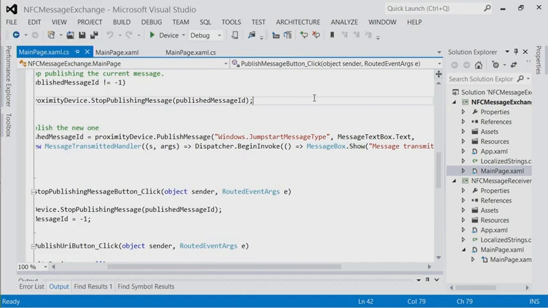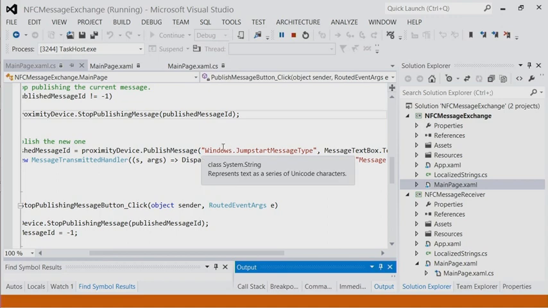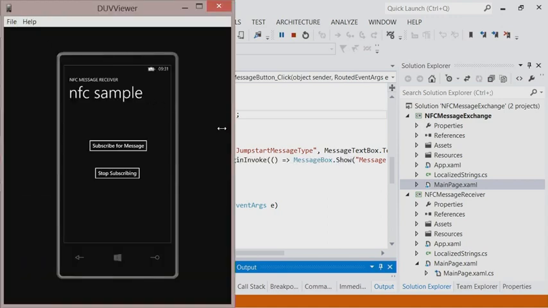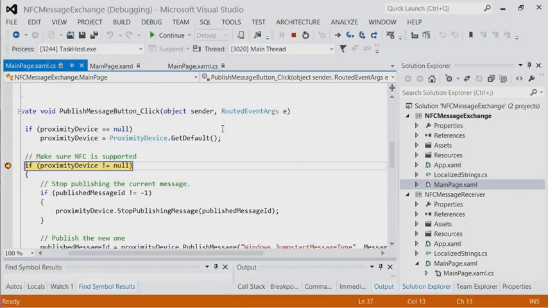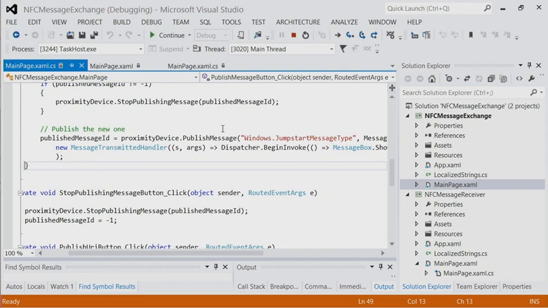So let's just start that guy running on the other device. So the receiving one, I haven't subscribed yet. I'm going to hit the publish message, and then I'm going to connect the devices together, put one right behind the other. And if you listen carefully, you should hear on my microphone the nice sound you get. So I'm hitting the publish message, and this is where we're into the starting the publishing code. So this is we're now publishing it.